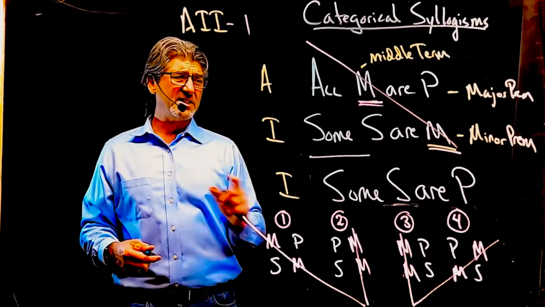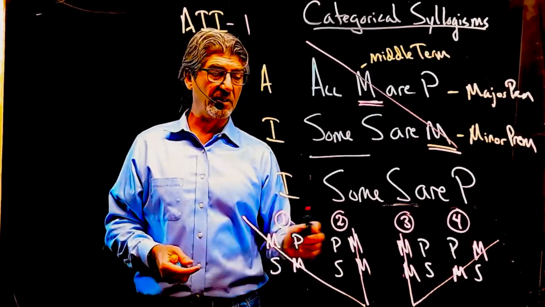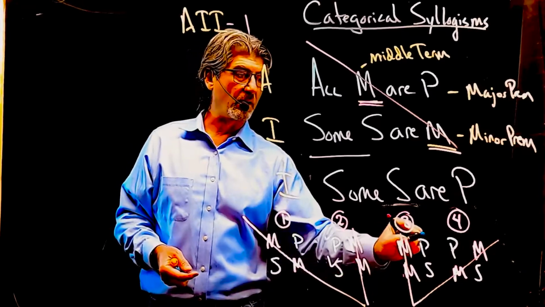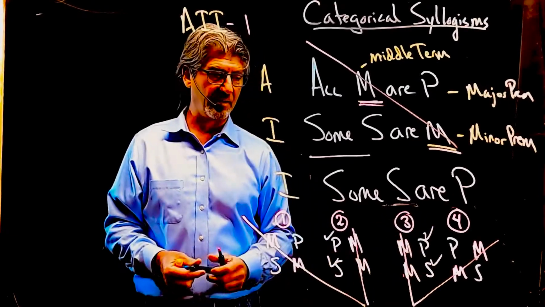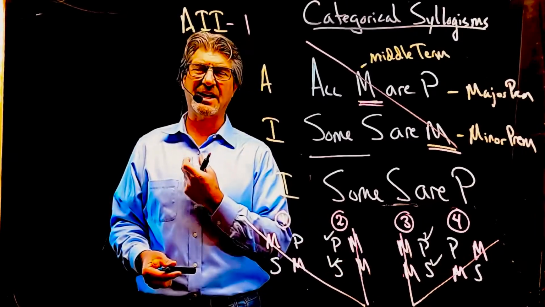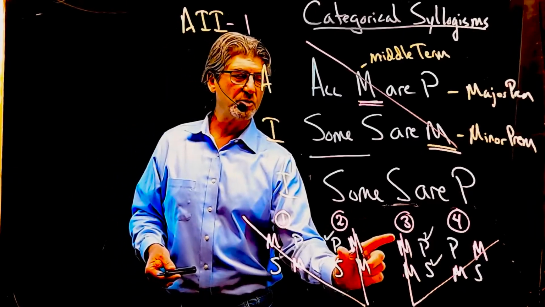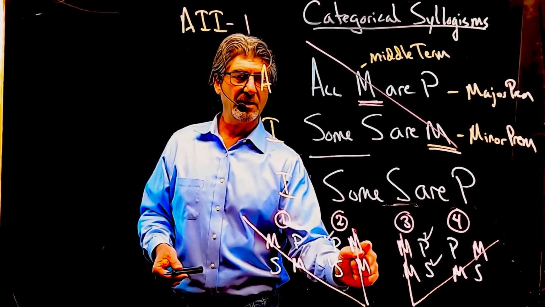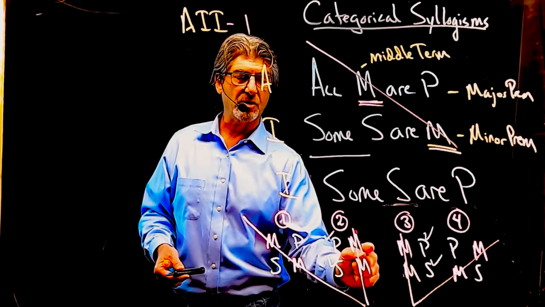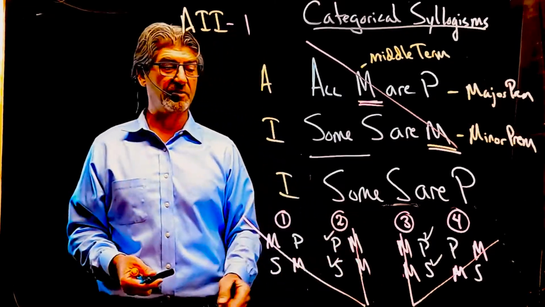Now, one way to keep these two straight is remember that the major and the minor are appearing on the collar. They're not appearing in the center on the tie. Okay, imagine that I had a tie on. I'm not wearing a tie. They don't go on the tie. But don't switch these around by putting the major term and the minor term here, major term, minor term here for figures 2 and 3 respectively.